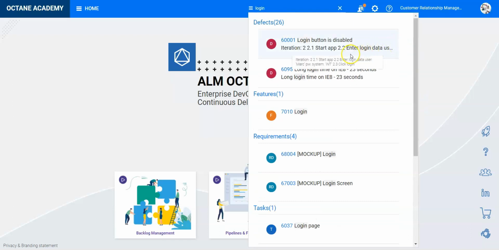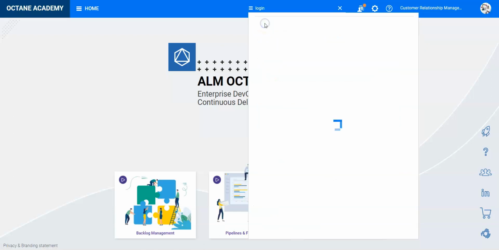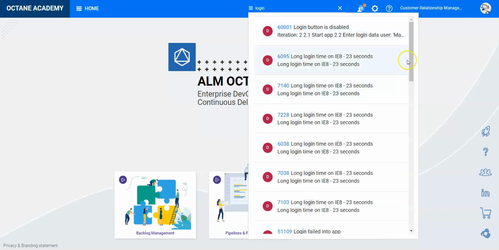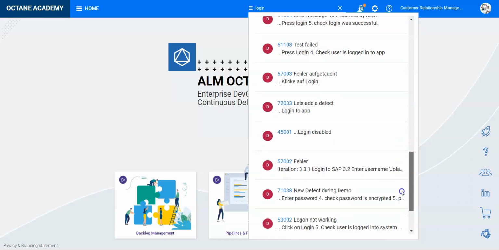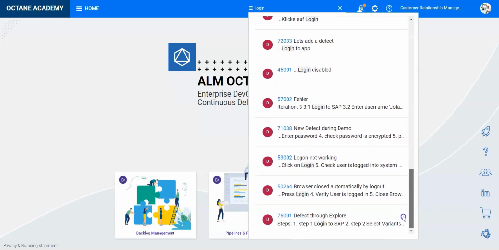And I can now say, good, this is what I'm looking for, maybe defects, maybe features, and I can just click either directly to the element, or I can get a full list. For example, if I click on defects, I get the full defect list here of all the elements which have information about login.